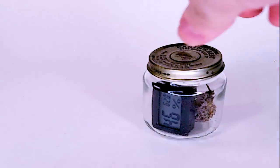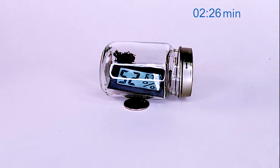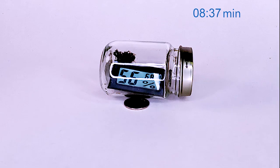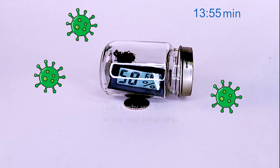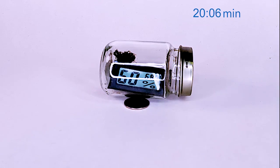A word of caution: even great weed can be ruined if the drying and curing environment gets out of control. Moisture is constantly being drawn from the inside of the nug outwards, where it evaporates into the surrounding air causing the humidity to rise. If there are extreme fluctuations in humidity, you're inviting fungal spore germination to occur. Too high of a humidity level causes bud rot or mold; too low of a humidity level and the flowers will dry too quickly. Another concern is not letting the temperature go above 70 degrees Fahrenheit, as terpene degradation occurs at those levels and above.